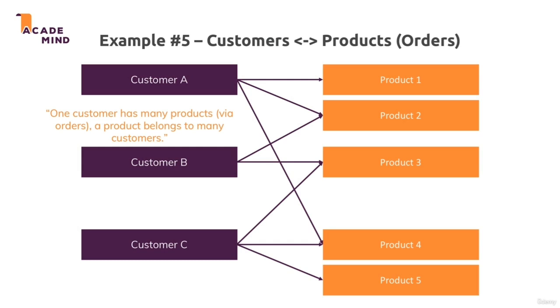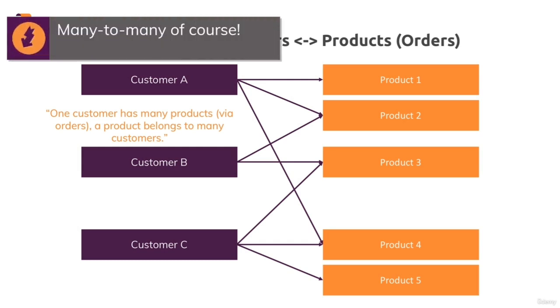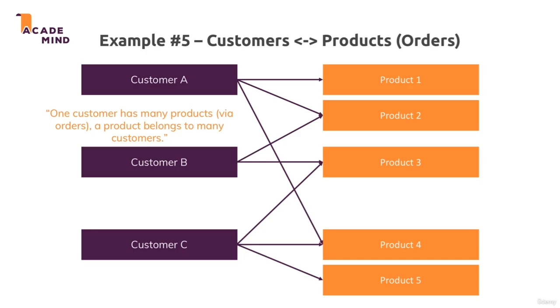Now that we had a look at one-to-one and one-to-many relationships, the obvious missing thing is many-to-many. So let's say we have customers who can buy products. So we're looking at orders. A customer might buy multiple products, and a product might be bought by different customers. So one customer, many products, one product, many customers. So this is a typical many-to-many relationship. How could we model that? To say it right away, often you'll model many-to-many relationships with references.